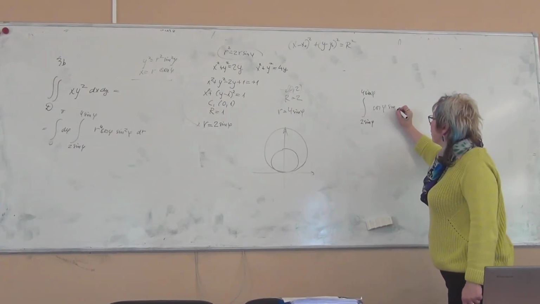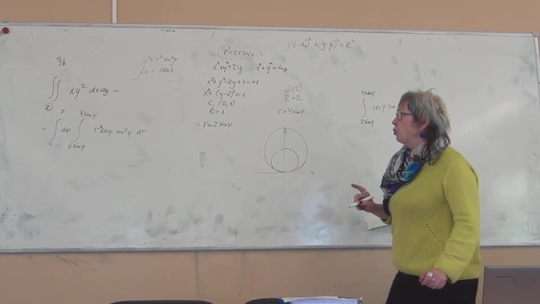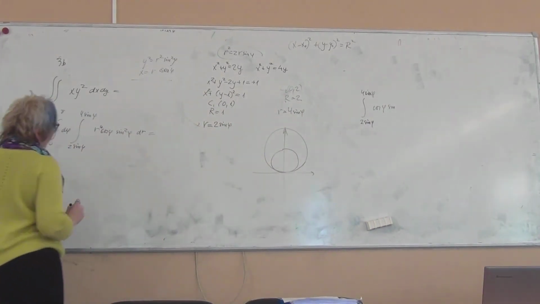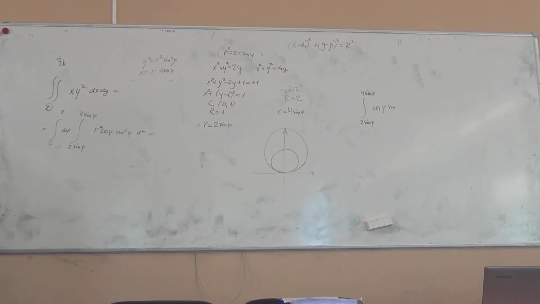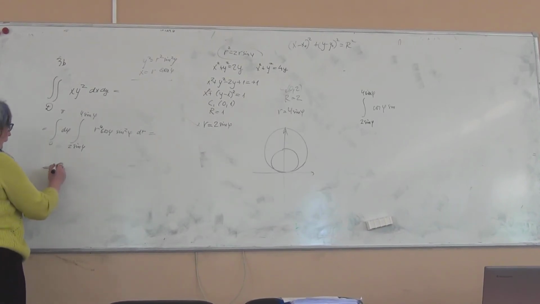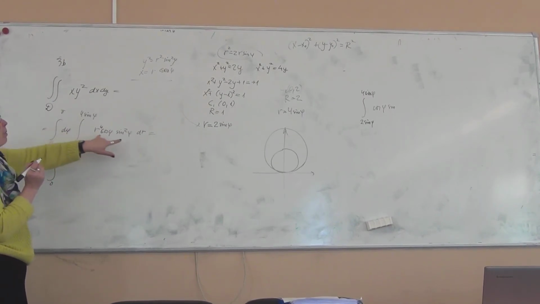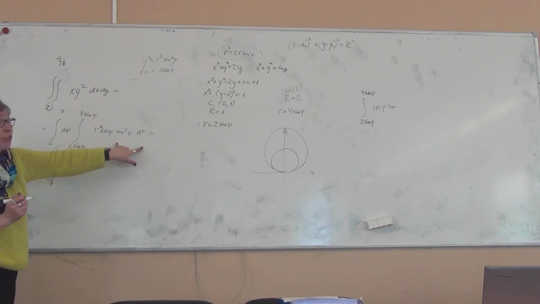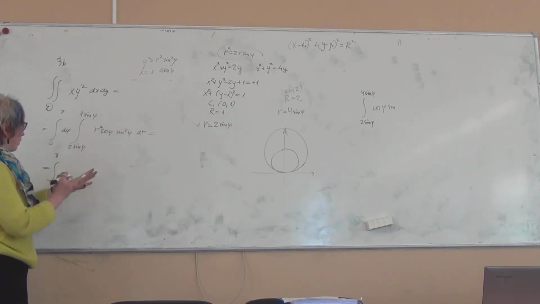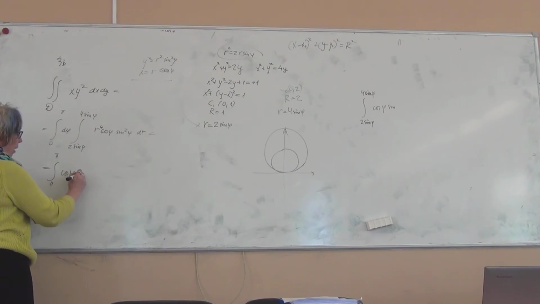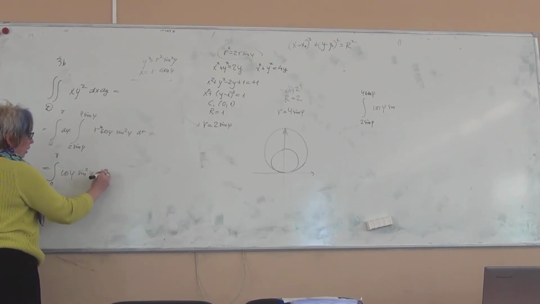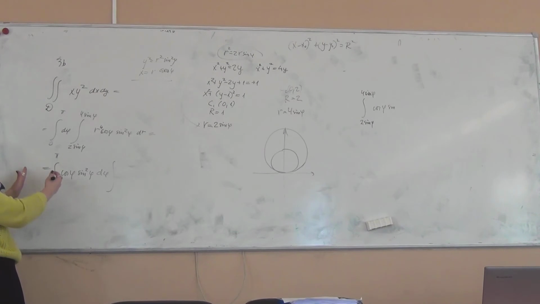cosine phi. Okay, well actually I prefer to do what I did on Tuesday. I will take these out. This is a constant with respect to r. I don't want to involve them in that integral when I integrate. So I am now moving these out of this integral simply because they are constants for this inner integral. I'm taking them out. Cosine phi, sine square phi, d phi, it's just all out there.